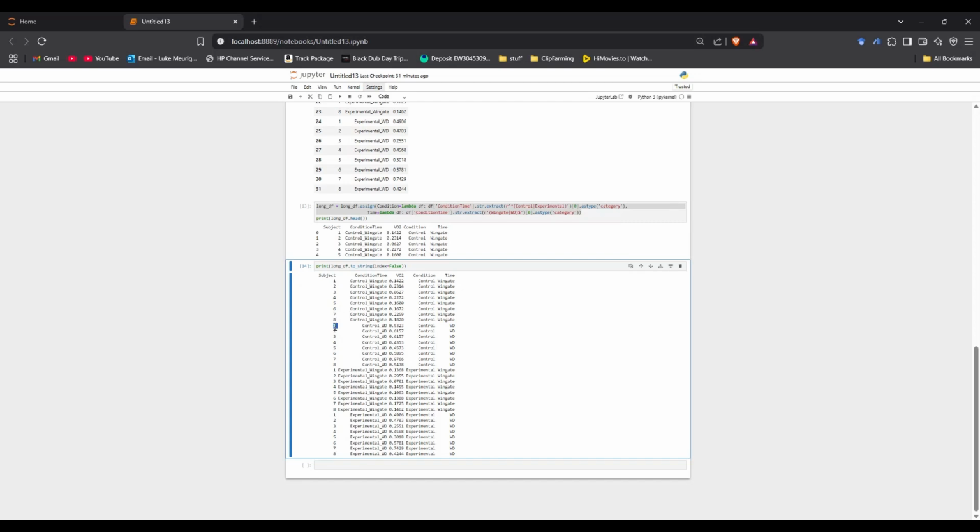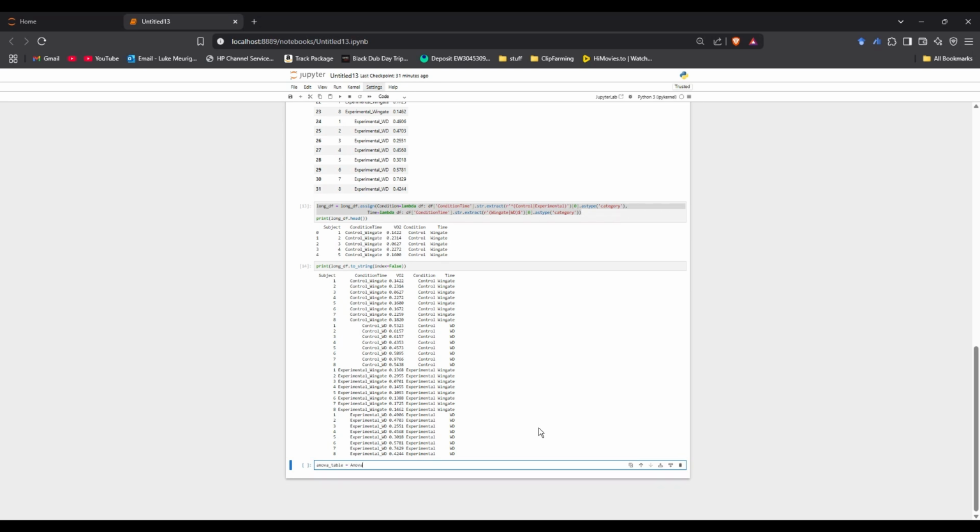And for subject 1 again, this VO2 measurement was collected through the control condition, but for the second part it was collected during their warm down, and like so for the rest of them. So this is formatting the table so that it's easier to do our ANOVA, which we're going into now. It's been a while since this recording started.